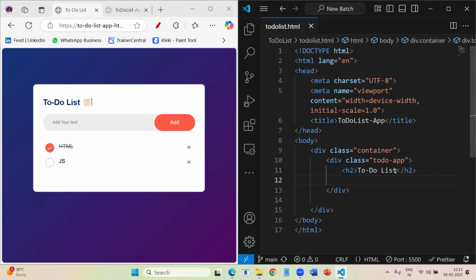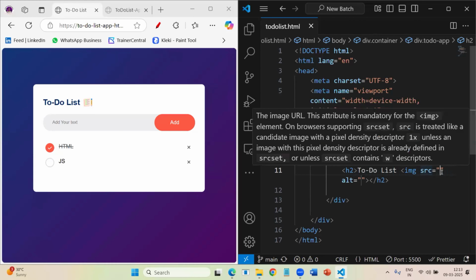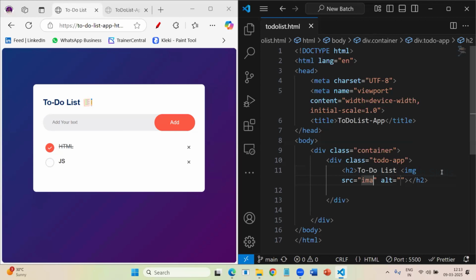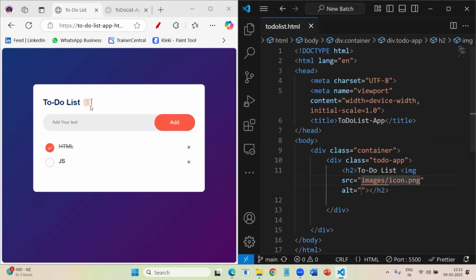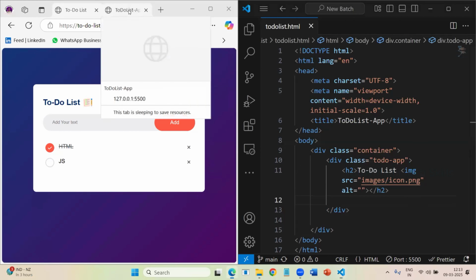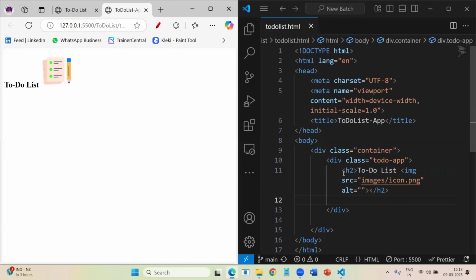So inside this heading tag, you create an image tag. And in this image tag src, the image is coming from the images folder. The image name here is icon.png. For this icon, I have given the name as icon.png. Okay, so now this is done. Now just come back to your application. Now this is here. So H2 tag side by side. Later we will do stylings and all. Okay, first we are creating the structure.